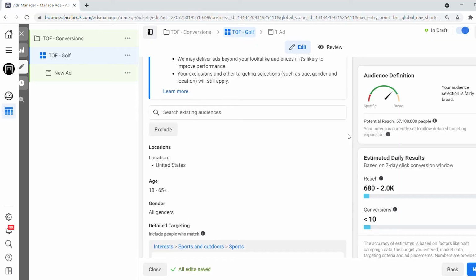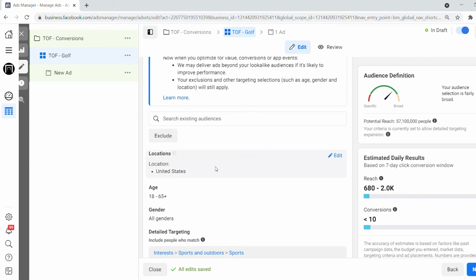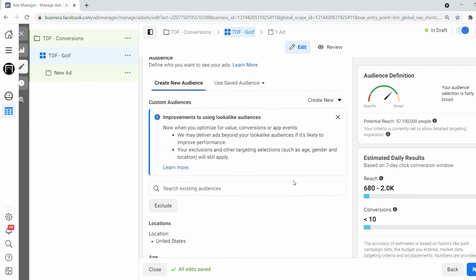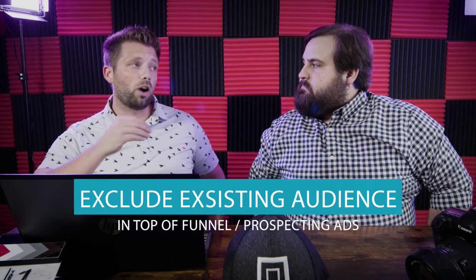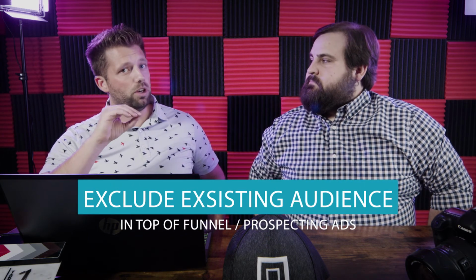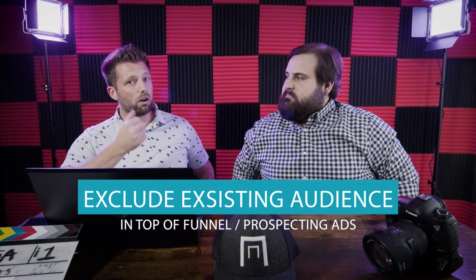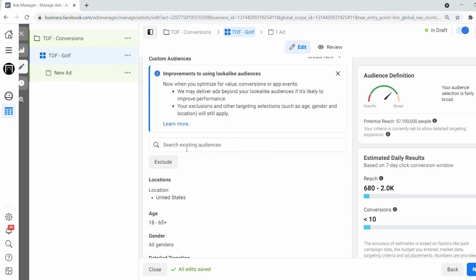Yeah. There are other things that you can choose as well if you want to exclude or target by location, age, gender, things like that. You can do that as well. The other thing that I'll say just quickly is when you're running a top of funnel, you want to exclude your retargeting audience, which means the people who have visited your website or who are fully aware of you already, because you're already targeting them on your bottom of funnel. You can do that here with the existing audiences tab. Top of funnel, prospecting. Yep. Don't get the people that have already interacted with you, because they're further down the funnel now.